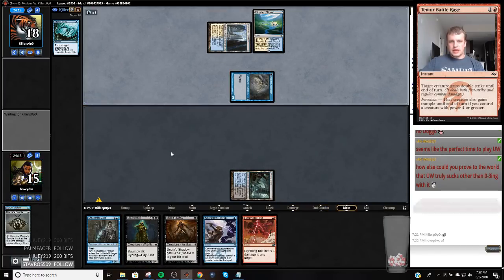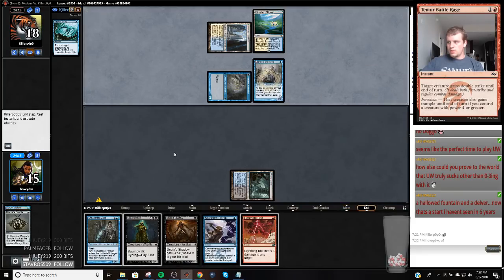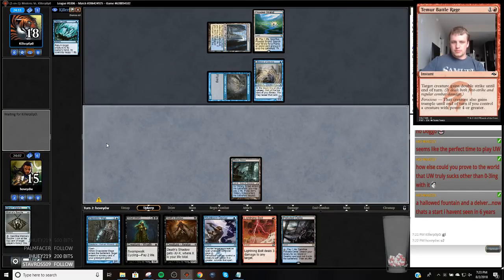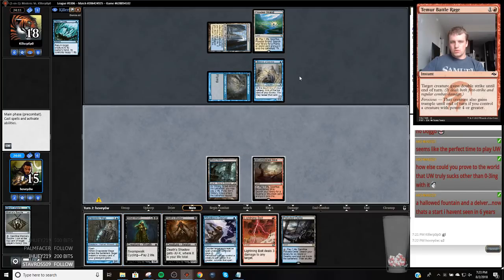So I can actually play a Death Shadow. How could you prove that the world that you do truly sucks, other than O3ing with it? I don't have enough. I just sold a bunch of my tickets. I don't have that kind of money. So I can just play Shadow, which I kind of like.